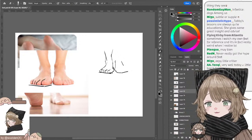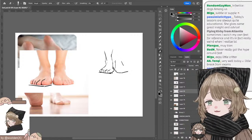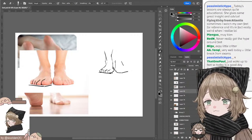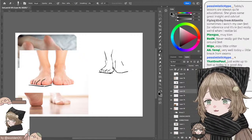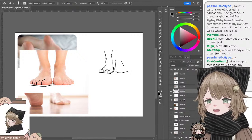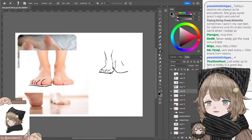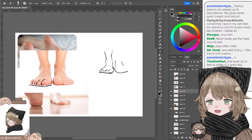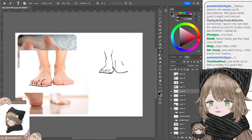Very well today, a little break from exams. I don't know why Hype-san is spamming the Tabby grin today. He never uses the Tabby grin until today. Hello, Flying Kirby. Sometimes I watch my own feed for reference, and it is in fact really weird when I realize. What do you mean is really weird? You watching your own feed, or the fact that feet are weird? What are you saying, random guy man? Dogs Among Us. Is that a video game reference?